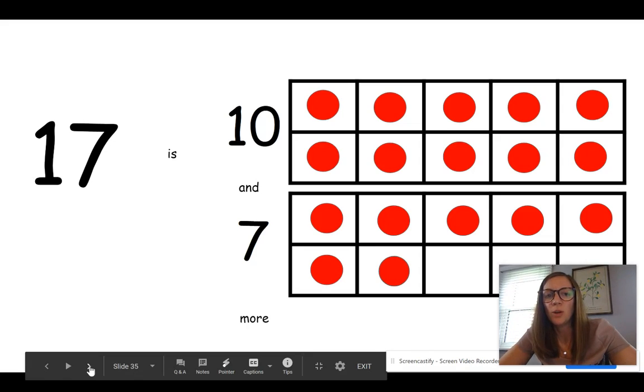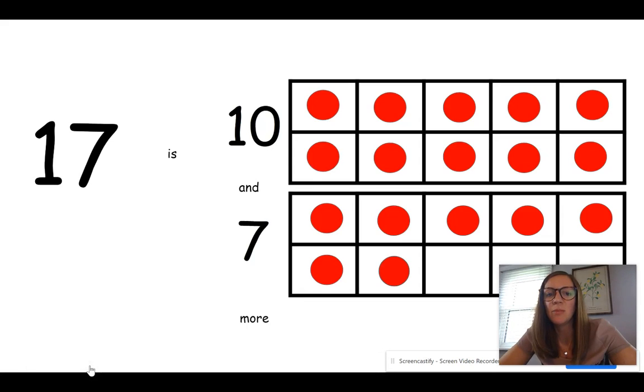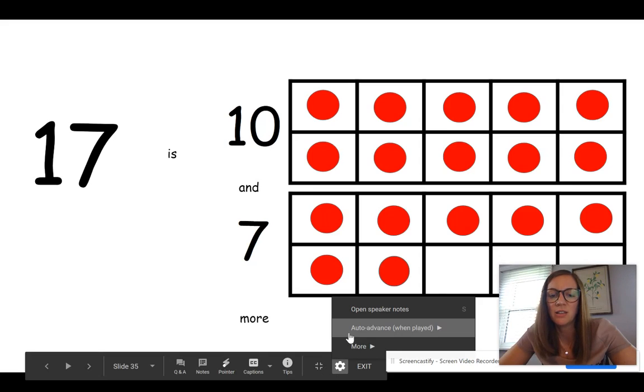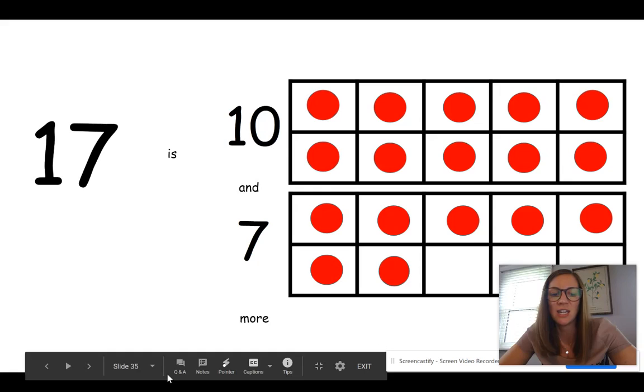So we're going to do one more fluency drill. These are going to be teen numbers, 11 through 20. And you're going to tell me how many counters you see. As a hint, we know these are all greater than 10. So we know the 10 frame is going to be full, and we need to quickly count on how many more ones there are. I'm going to give you a couple extra seconds. This is getting trickier with each round. And here we go.